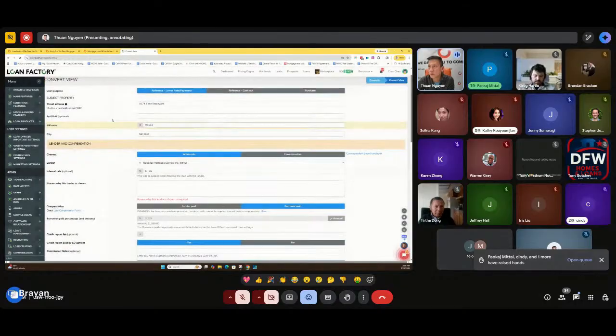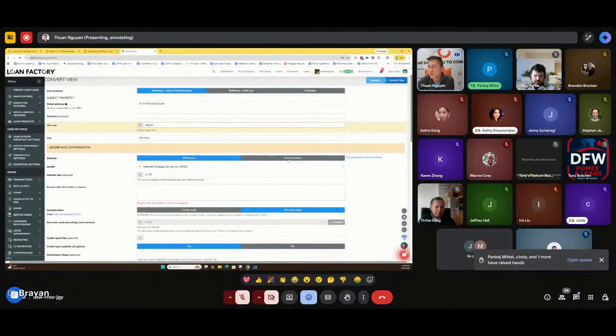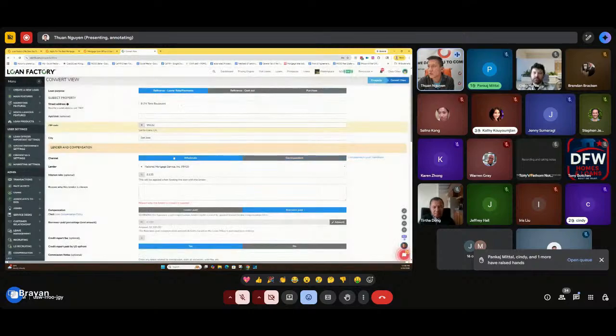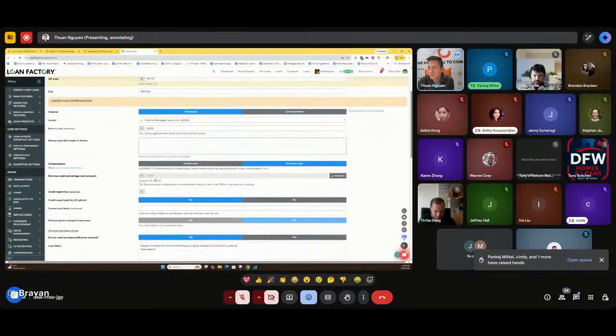So when you convert it to a loan, you will decide whether you want to send it to the correspondent channel or wholesale channel. If it's wholesale, then you need to pick a lender. Either way, you need to pick a lender. You need to pick the rate. You need to enter why you select the lender.